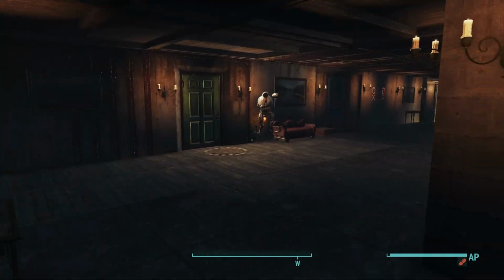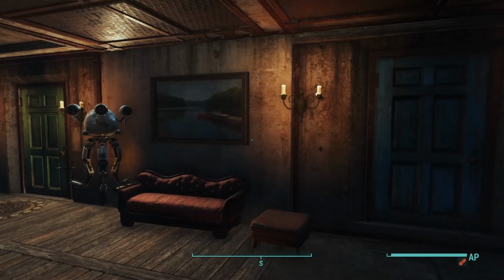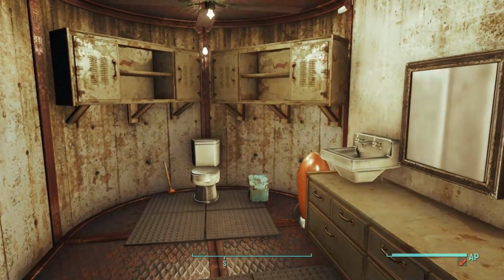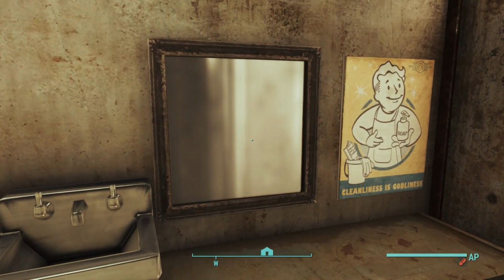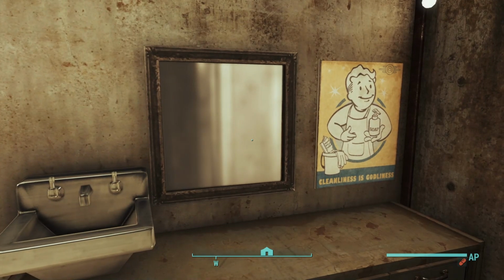Up here, you can go back to the main entrance that way. This right here is one of many bathrooms. The butler seems to be using a lot of rock, so you can't really see your own reflection.